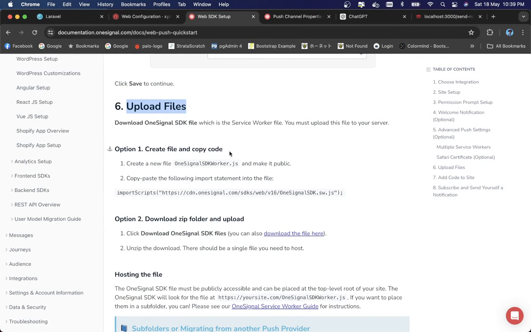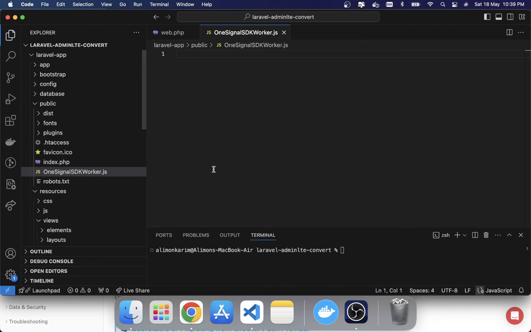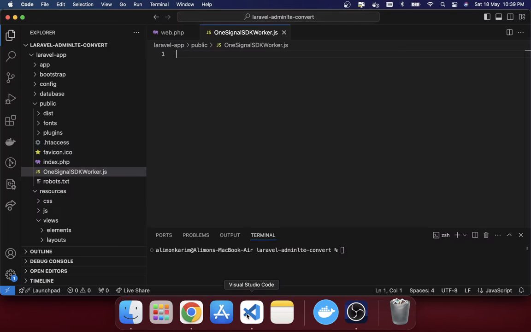They have given an option: create a file with this name, OneSignalSDKWorker.js. Here is my public folder in Laravel. I'm going to add this name, then copy this line, the import script, and add this service worker in my application.